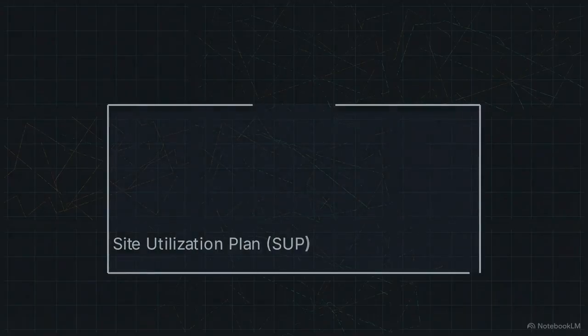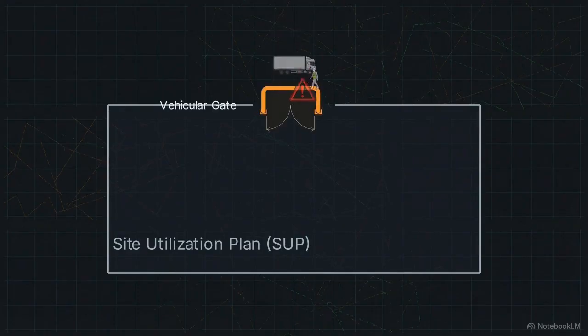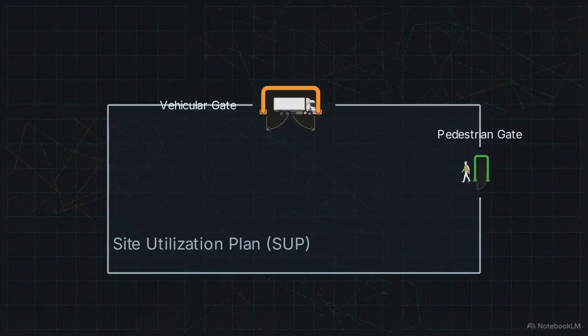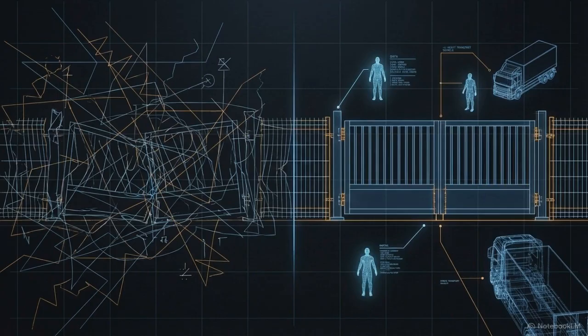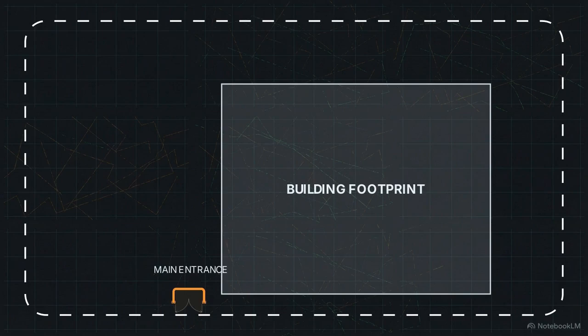A common failure point on many sites is forcing foot traffic to use the exact same gate as 18-wheelers and excavators. To fix this, place a separate, dedicated pedestrian gate safely away from that primary truck entrance. Hard-coding separate access points into your map mathematically eliminates the most common fatal interactions between pedestrians and heavy equipment before you even break ground. Now let's place the command center.